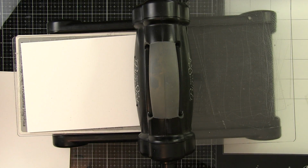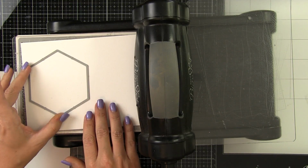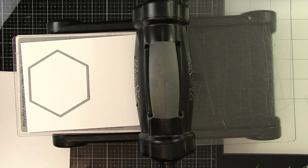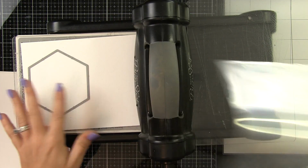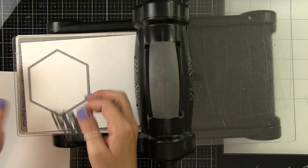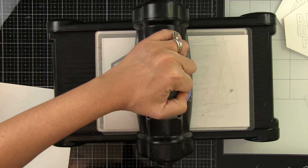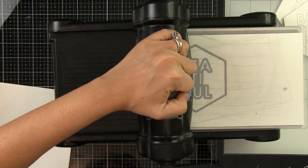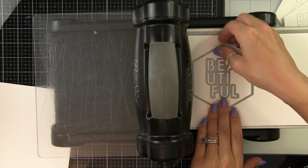So this is the new Clear Cut Stackers hexagon die, and there are 9 dies in all, and these are nested so that you can use the actual die cut itself, or you can layer them together and create frames of various sizes. We're going to use this one. We're going to nest that beautiful right inside like so, and then we're going to die cut that. And that's going to give us this hexagon shape with the word beautiful die cut from it, so we'll have that negative beautiful inside that shape.